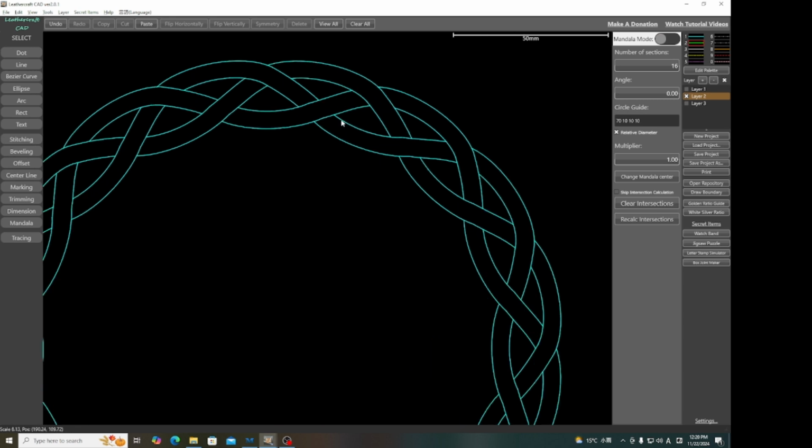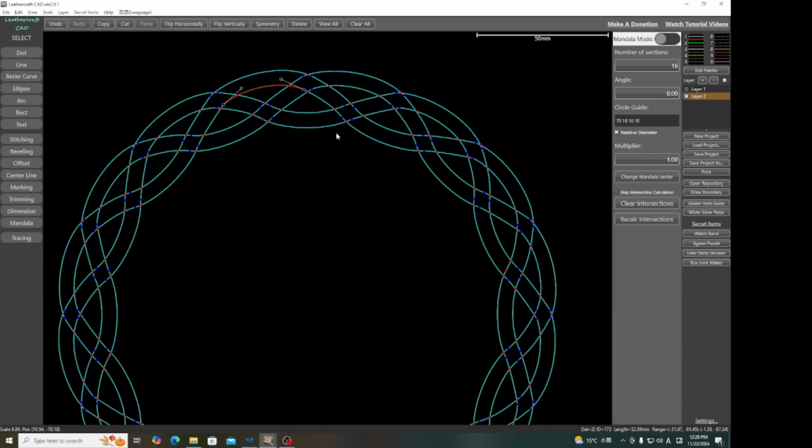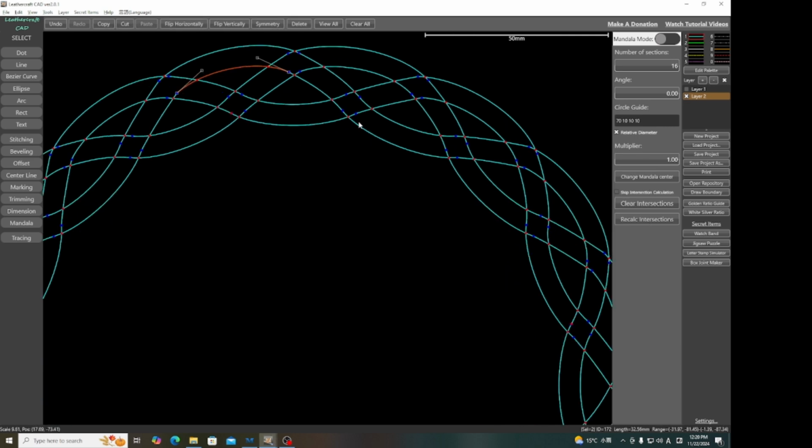And then what you want to do is to make one particular, let's take a look at one particular thread. So this one is going under the other and going over and under and over. So it continues up and down like that. So all the threads go that way. So what you want to do with this one is, let's make this thread go under this one.